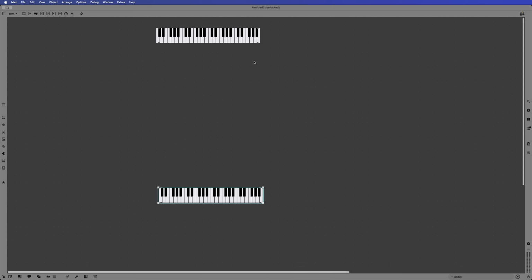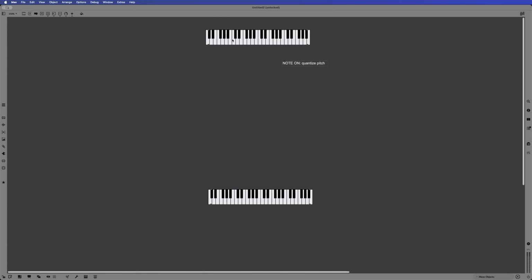With the note on, we're going to quantize the pitch. The second thing is that we are going to have some other code that's going to handle the note offs so that we can avoid the issue I discussed earlier.